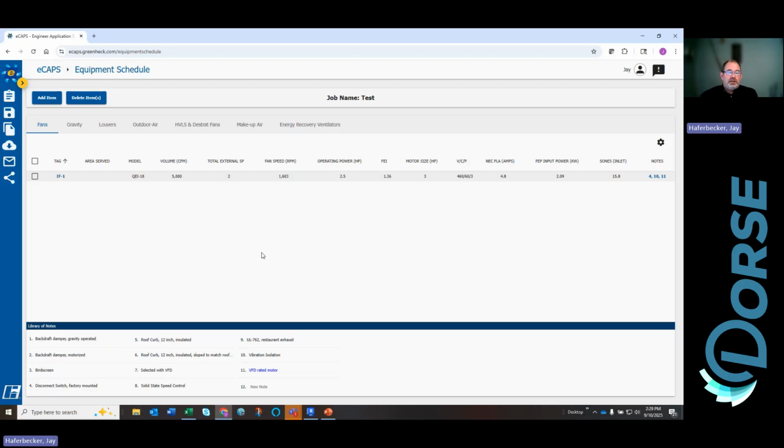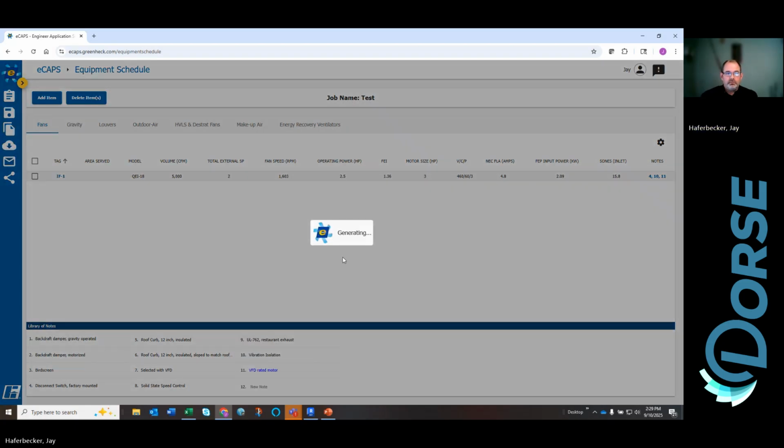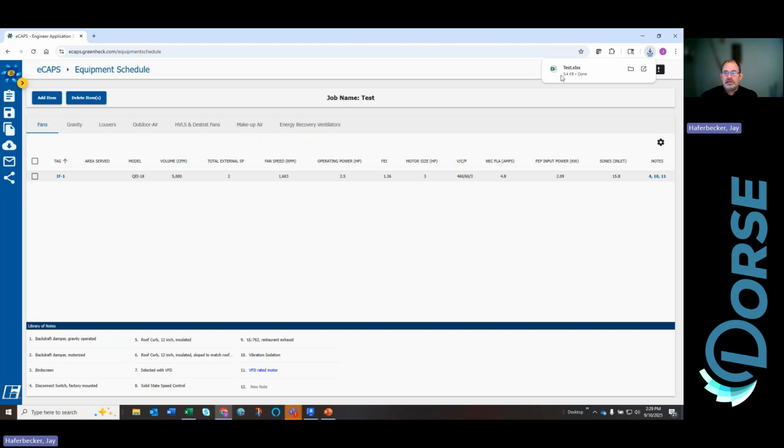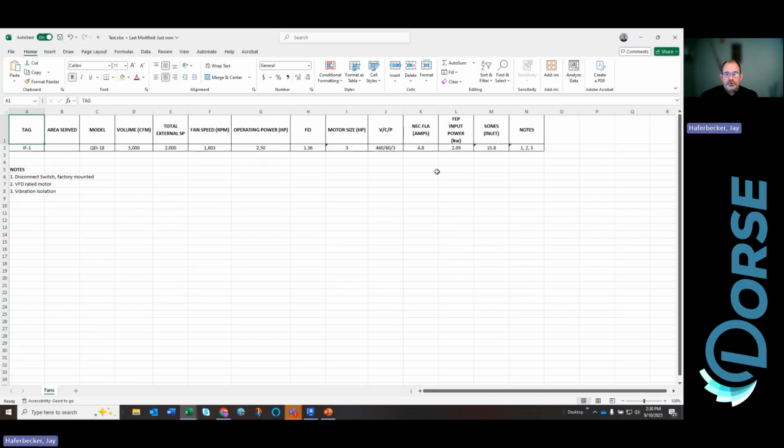All right, so we're focused on scheduling. We're going to come over here and download our schedule. What it's doing right now is creating an Excel schedule based upon the format that we specified. So here is our schedule. And notice that we added the FLA column and we've got our notes and the definition of the notes. Now keep in mind it renumbered the notes, because who's going to actually skip a number in their final schedule? So we programmatically did that.